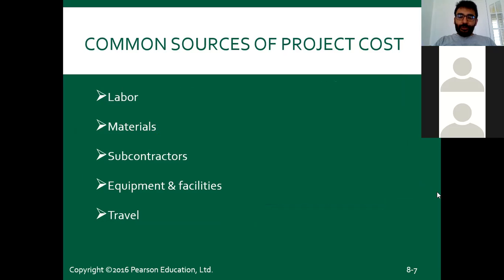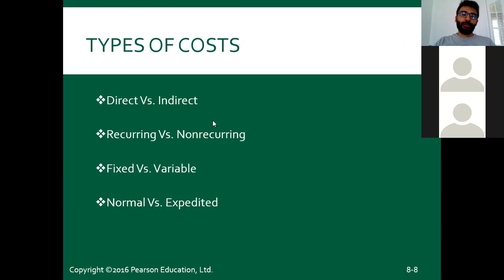So, common sources of project cost. Actually, you gave the examples when we try to open up a coffee house. Labor expense is number 1. Materials that you use, the subcontractors, if you have any, as you said, the suppliers, if you want to buy your raw materials, or any company that does some part of that project, are also a source of project costs. Equipment and facilities that you need, and travel costs. You need to consider these.